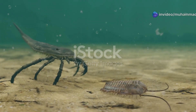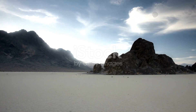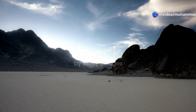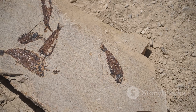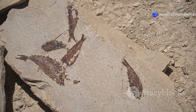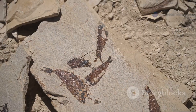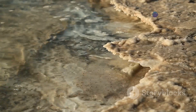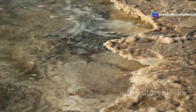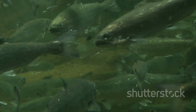The evolution of vertebrate kidneys is a fascinating tale — a story of adaptation and subtle modifications over millennia, driven by the relentless pressure to survive in an ever-changing world. Our journey begins in the primordial oceans, where the earliest vertebrates first emerged. These ancient fish possessed simple kidneys, rudimentary structures compared to their modern counterparts, yet sufficient for their aquatic existence. As vertebrates ventured onto land conquering new and challenging habitats, their kidneys evolved in tandem. The demands of osmoregulation — the delicate balance of water and salt within the body — became ever more crucial.